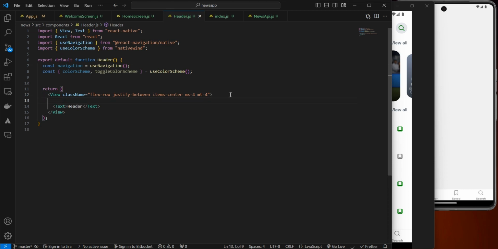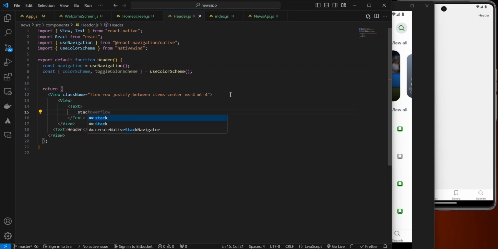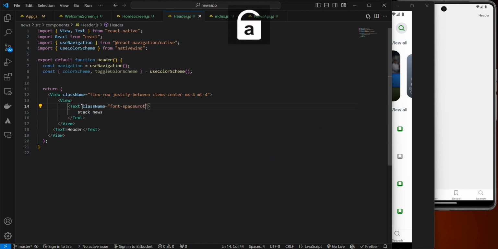And also, I want to have a view. Inside of this view, I want to have a text. And this text is going to say Stack News. And this text is going to have the following className. This is going to say font-space-grotesque-bold, which is the font we set earlier.